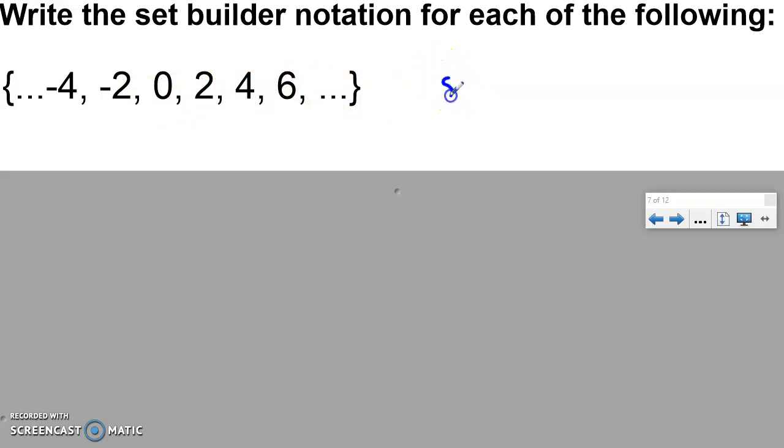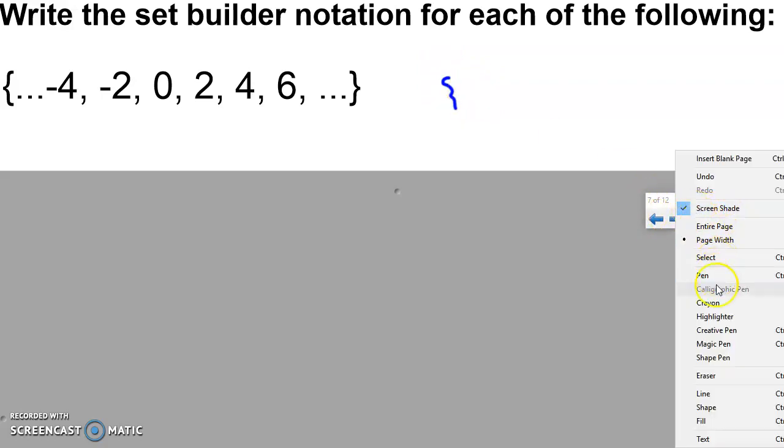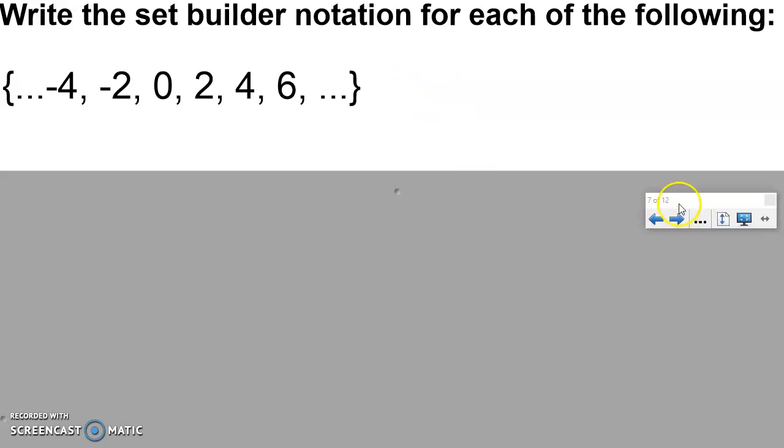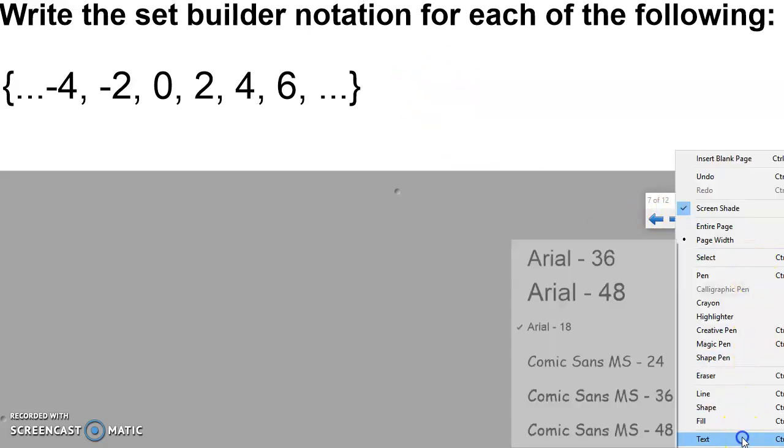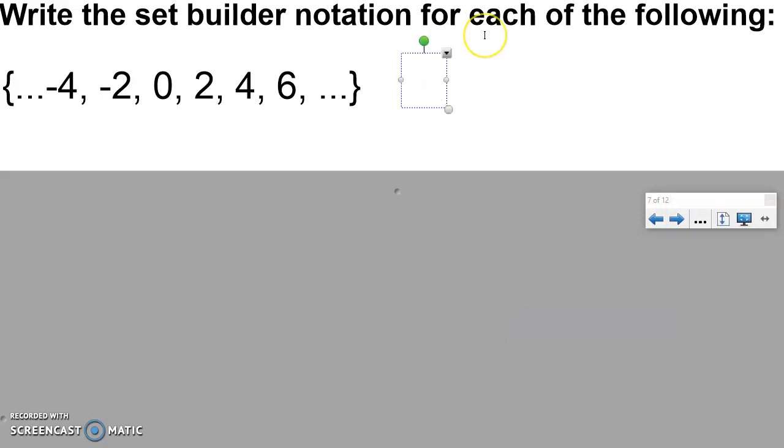You would say, use whatever letter you want. My brackets are absolutely horrible today. Maybe I'll type the beginning out. Let's do that. Okay, so you could use any variable. I'm just going to use x. What's happening?